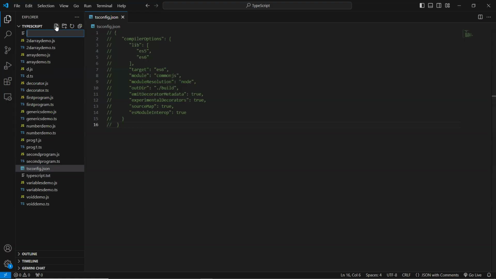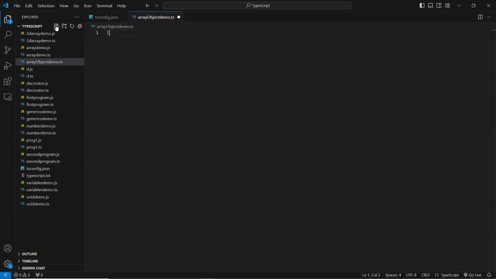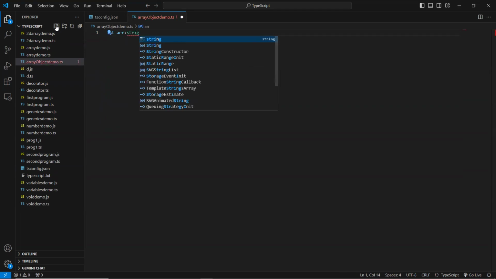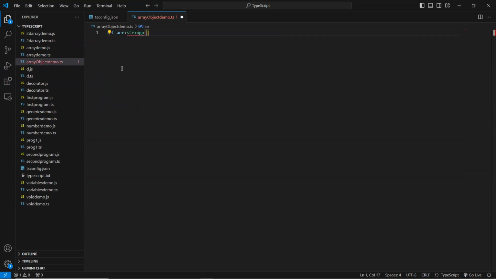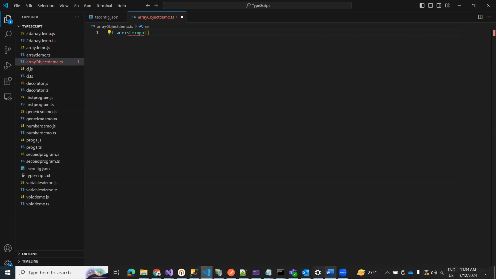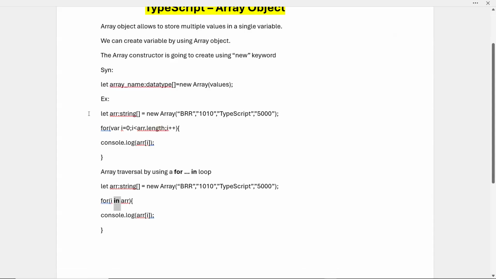Let me show you in Visual Studio. Let me create arrayObjectDemo.ts. So let arr be a string array, or else I'll copy this for quick access. Let me copy this.